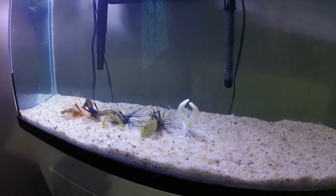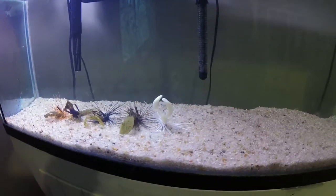Right behind me, I have all 5 of the jigs with the trailers standing right beside each other for a good comparison right here towards the end of the video. So I'm gonna let you guys check it out. You guys tell me which one of these 5 performs the best in your opinion, and if there's another jig trailer that you prefer to use that I didn't use in this video, let me know in the comments below, and I'll rig them back up. I'll go buy that soft plastic and we'll rig them up in the tank, and I'll try them out, and we'll see what's your best jig trailer. But something tells me that you're not going to beat that right there.